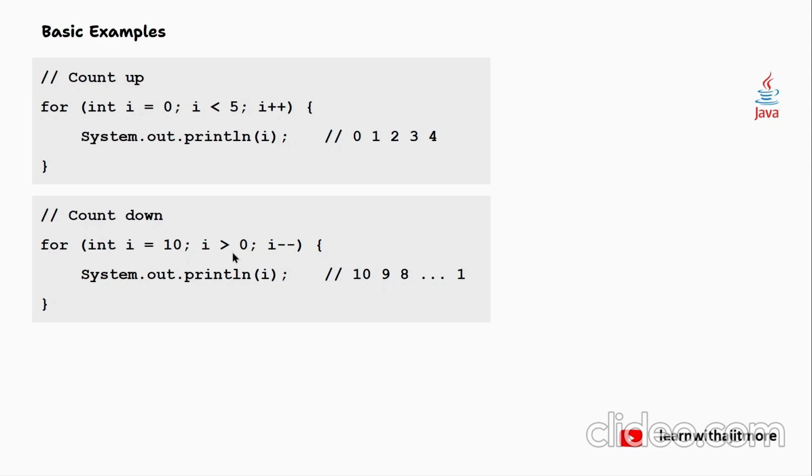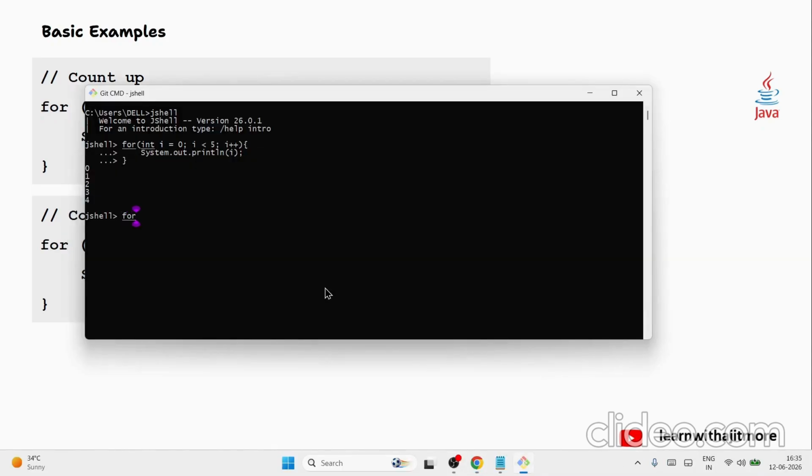Is 9 greater than 0? Yes, print 9, then minus minus. This way, finally, it is going to print 1. Last iteration, 1. And after printing 1, when it comes here, i minus minus, it has become 0. And then test the condition. Is 0 greater than 0, guys? No. The condition is false and it stops. So as long as i was from 10 down to 1, it was greater than 0. 1 also got printed, and at last that 1 also decrements to 0. 0 greater than 0 is not true, false, it will stop. So in this loop we are printing 10 to 1.